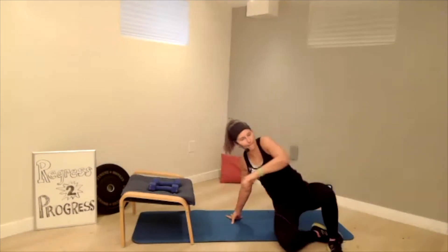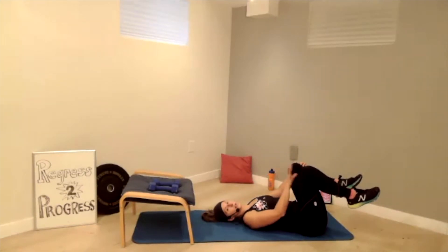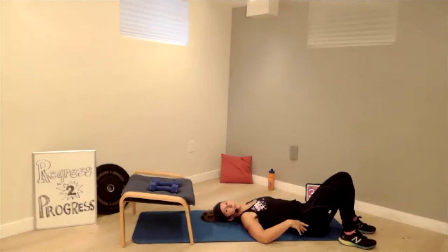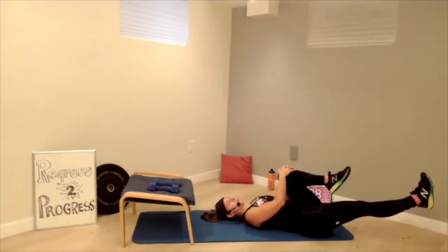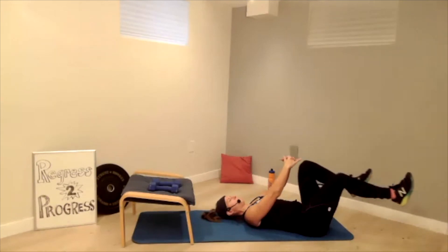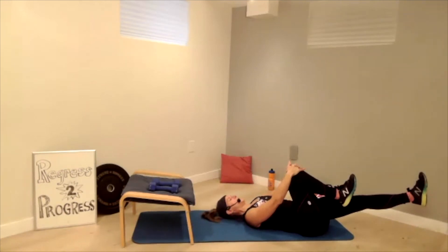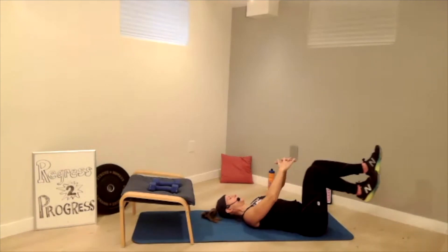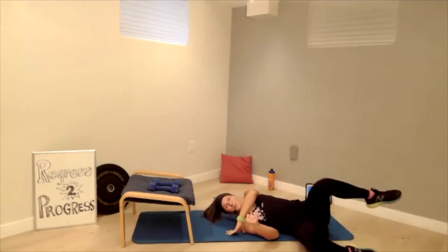Alternating knee hug — you're going to come on your back. Use your hands to help bring it down. Try not to let the foot touch the ground. Hug your knee — look, it's hovering. Bring it in. To set up: posterior tilt, brace the core. Bring the knee in, extend the leg, opposite side. Give yourself a hug. You're keeping it nice and tight down here. That back should not arch — I can't stick my fingers underneath here. Squeeze. Fill it up. Ready for one more?